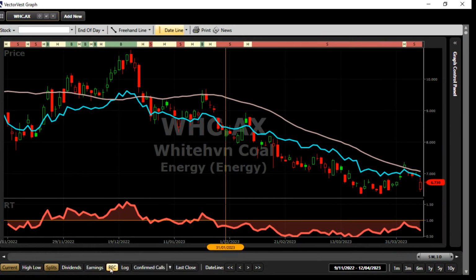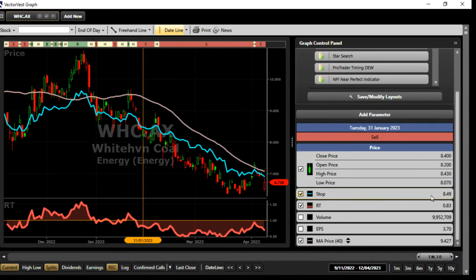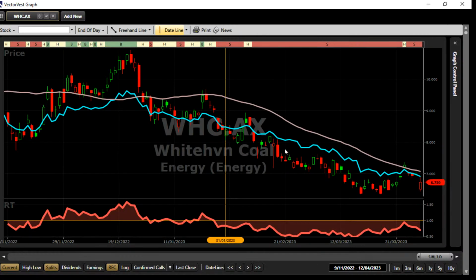Got this rec down the bottom. Remember, rec equals sell. It's when the price, remember the definition, when the price falls below the stop. Now the stop that we have here, the turquoise, the blue line here, the stop is calculated on a 13-week moving average of the share price, adjusted for the fundamentals. So when we start to see the price moving, converging towards a stop, it gives us a bit of a warning. And when it does break through that stop, that's when you'll get the rec equal sell popping up.